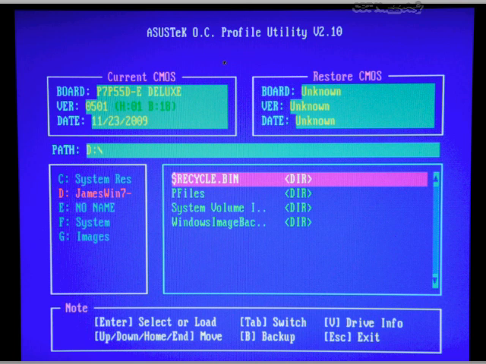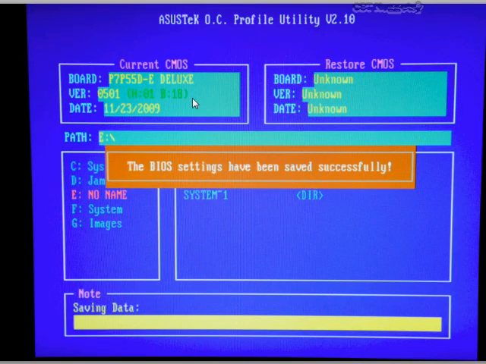If that's the case, I probably ought to go into this and save my current CMOS settings for this motherboard to the file system somewhere. That way, if I need to retrieve them, maybe I've made some overclocking settings or tweaked something, maybe over-tweaked something, and the system's not stable anymore, but I want to get back to a known good configuration, I could just go back to whatever my CMOS was that I stored. And here's where I might have actually saved those settings.